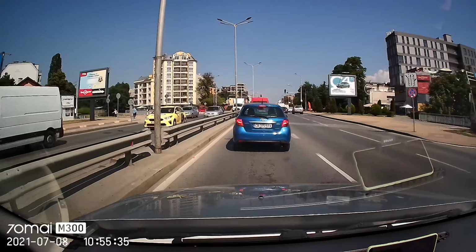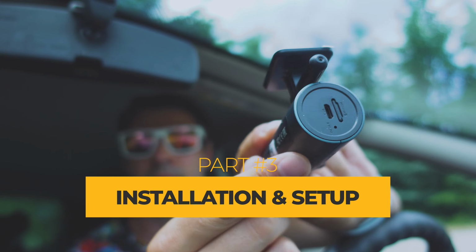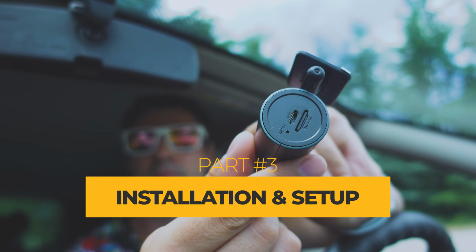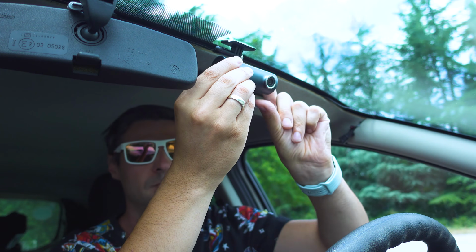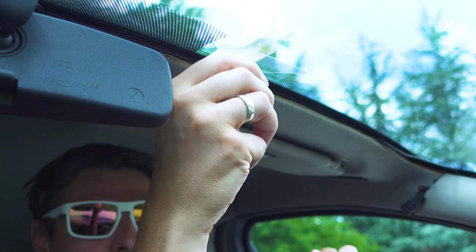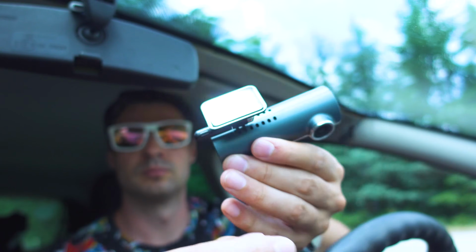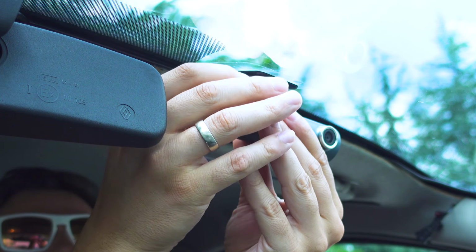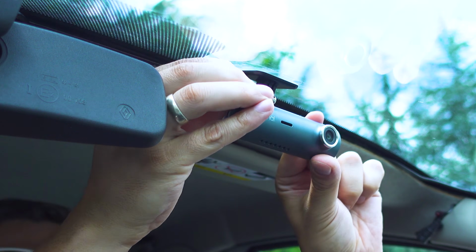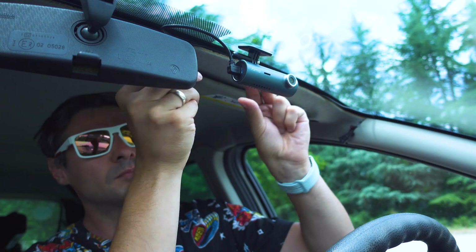At first, you need to do some planning, place the camera on the windshield, be careful and choose a spot which is not going to disturb you while you're driving, and also make sure it's within the reach of the wipers, otherwise you won't be able to have good videos if it rains or snows. The dashcam has adhesive pre-installed, so it's pretty easy to mount, and as usual I've used the screen folio because it makes detaching very easy. Then you need to find a discreet path for this cable to the car cigar lighter charger, and you're done.